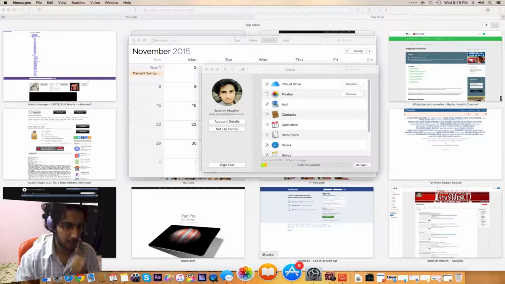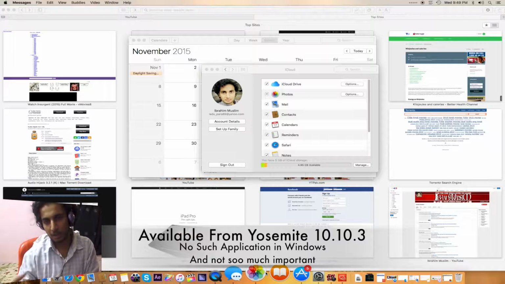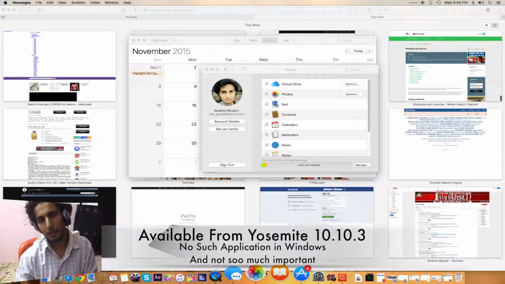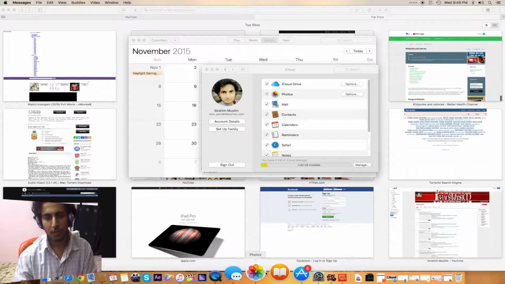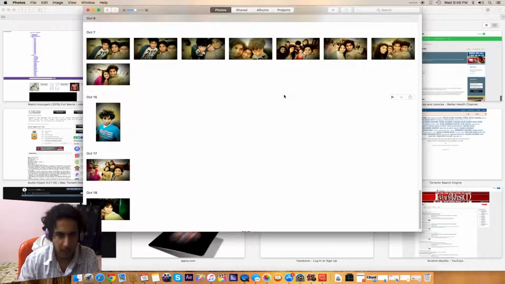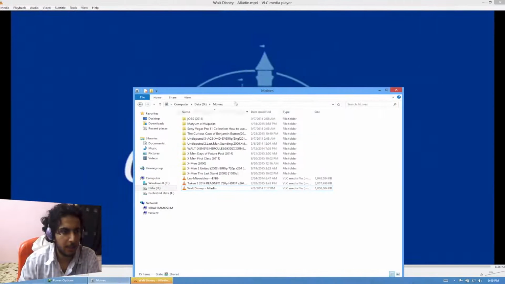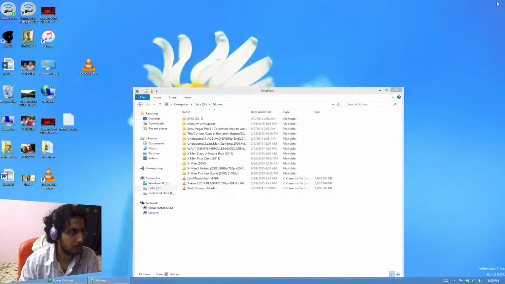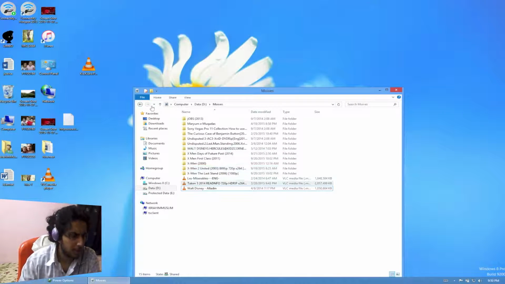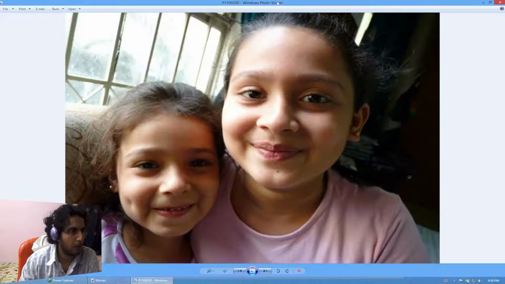Then comes, if you are using something later than Yosemite 10.10.3, you're going to find Photos. What is Photos? Oh wait, it's the same as what we got with Preview, something like the Windows Photo Viewer.